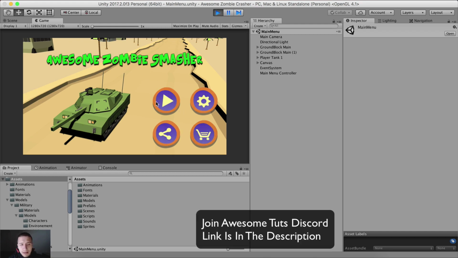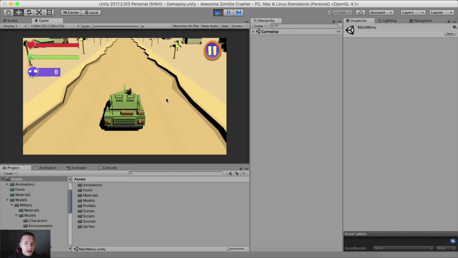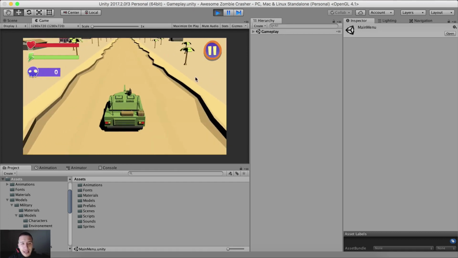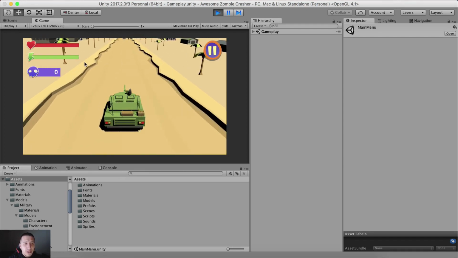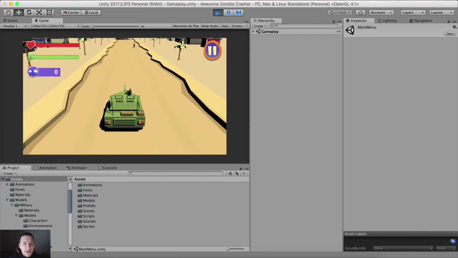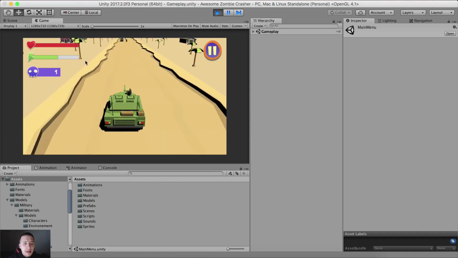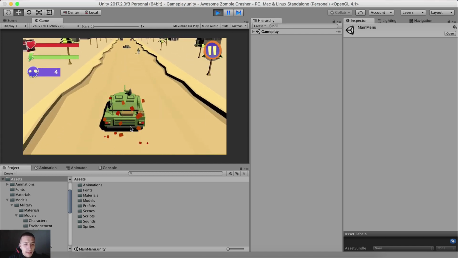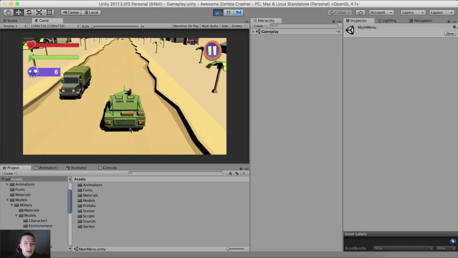We only have the play button that we can click on and we will see a nice little animation of the camera. So bam, the camera will go here and now we are driving our tank, which is in the gameplay scene. We can shoot bullets. Bam, we're shooting bullets. At the top left corner, you will see that we have our heart, which represents our health, and this thunder, which represents the reloading time for our shooting.